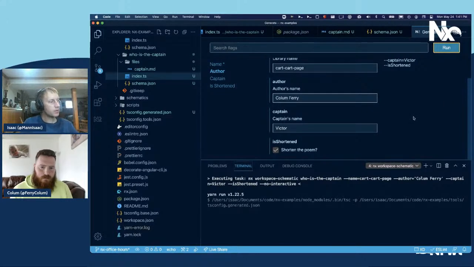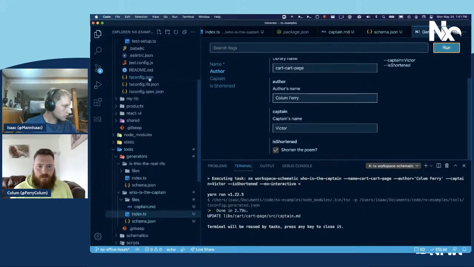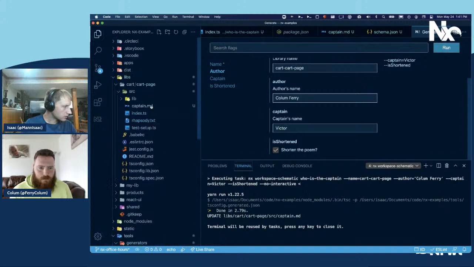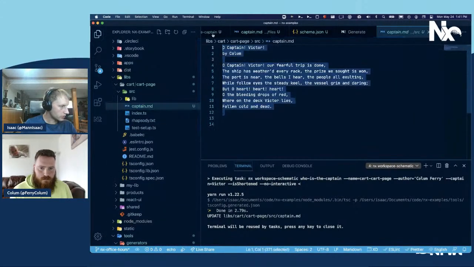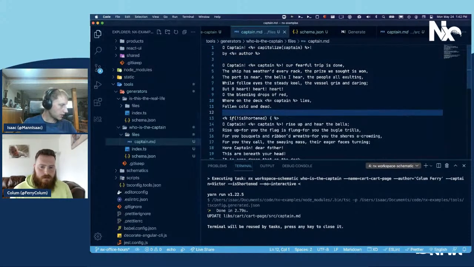I think the Nx migrate is not actually changing node modules right now. It's just fetching the migrations. Yeah, it's just fetching them. So let's see what happens. So shortened worked. So it's shortened. Perfect.